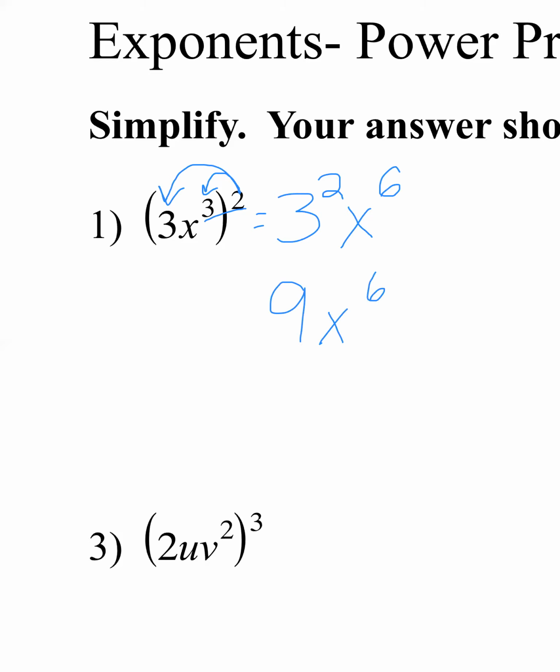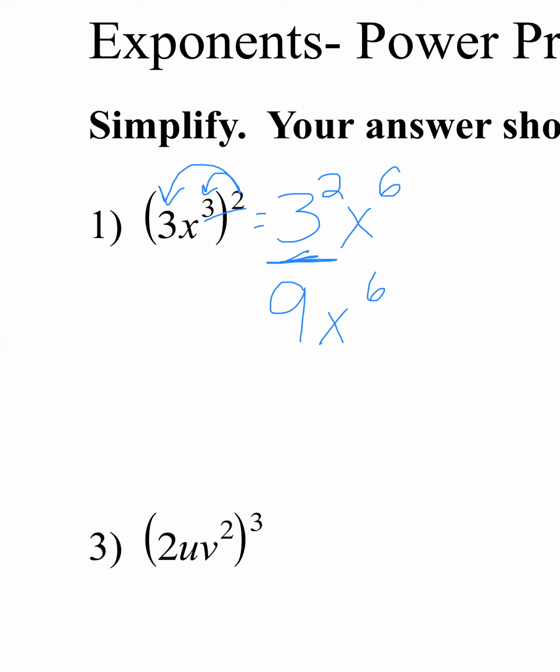Okay, remember, if that first number is small enough, and I think most of these are. If it's 4 to the 19th, you're not going to do that out. That's ridiculous. But if when you do this out, the number that comes out is under 100, that's reasonable, and you should do those out.